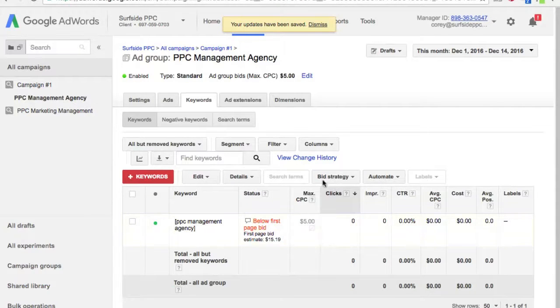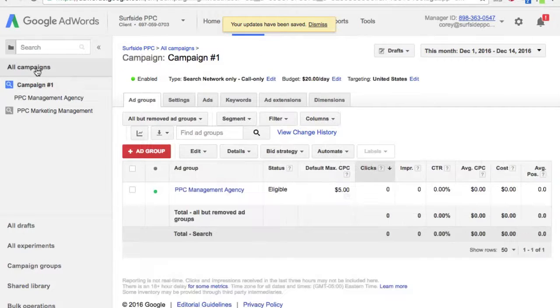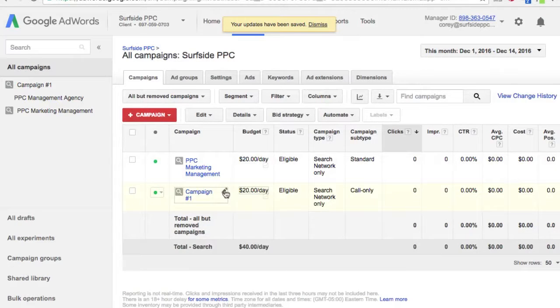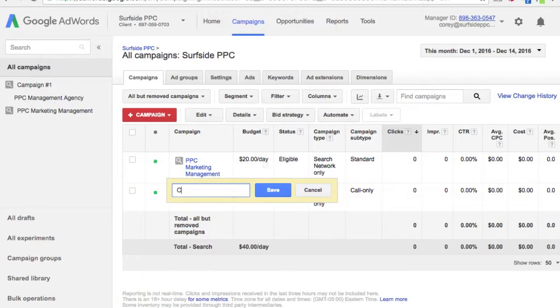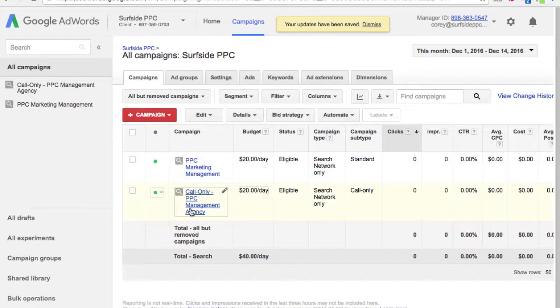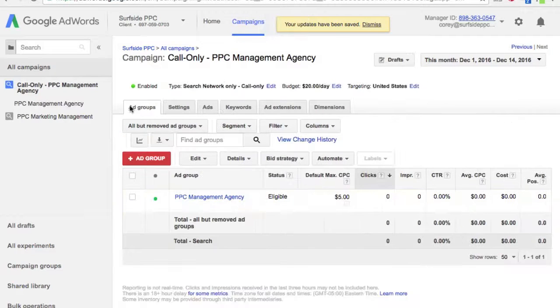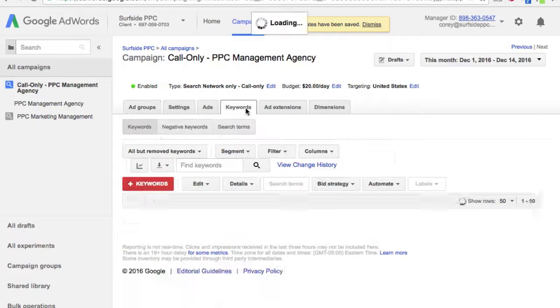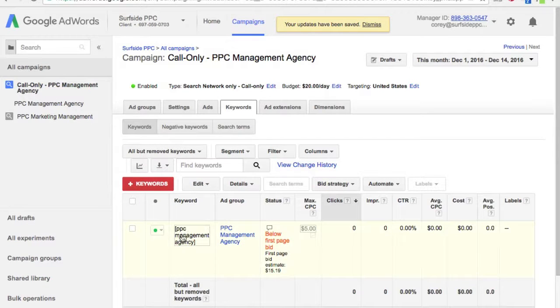So now we have our call only campaign. Let me name this something a little better. All right, so now we have our call only campaign in here, and it's similar to your other campaigns, like your search network campaigns. You have an ad group. If you come into keywords, this is the keyword we're targeting.